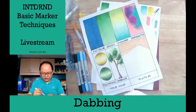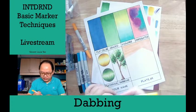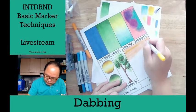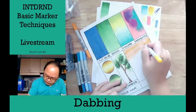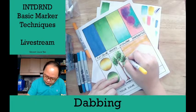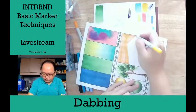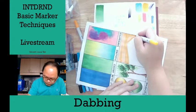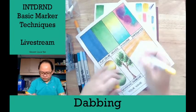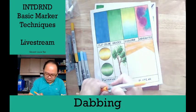Habang basa pa siya, I'll put in another color. So I'll use a feathering technique here. I'll use the broad tip, naka-feather siya. Then the darkest color I'll use that also.